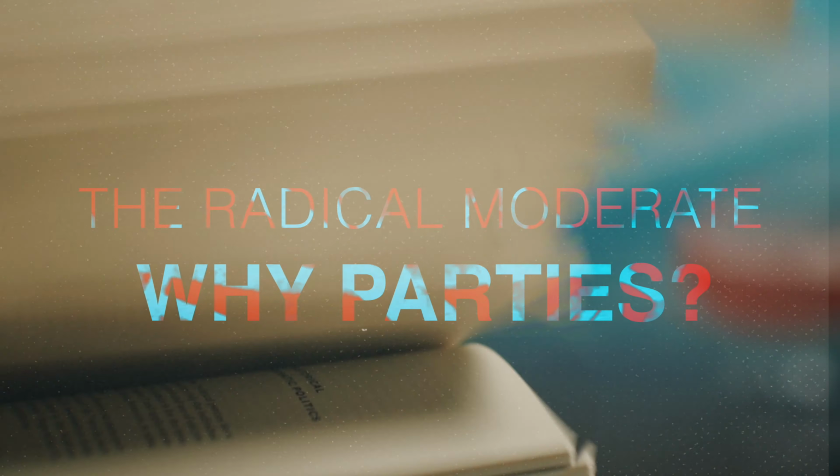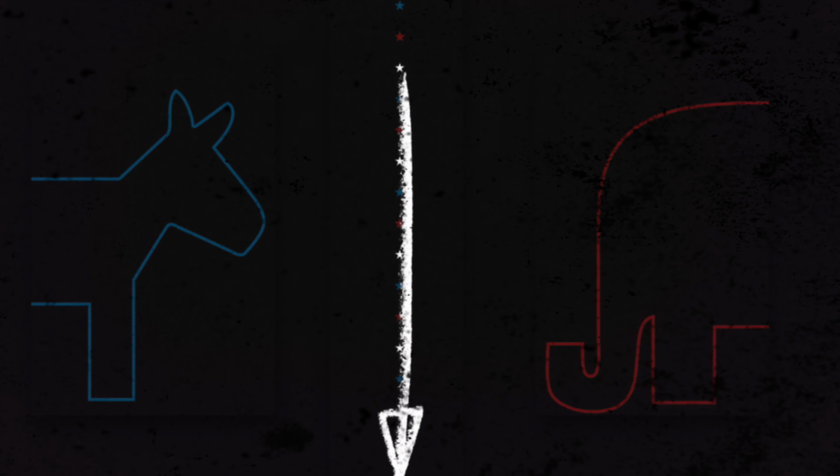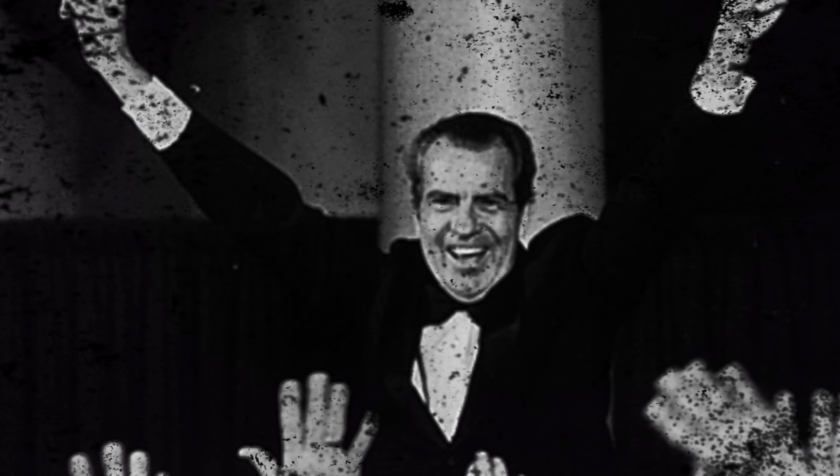Today, we're diving into a pretty cool book by Aldridge called Why Parties. In this book, what Aldridge does, he breaks down how political parties work in the US and why they matter. He basically says that parties are tools used by political elites to get what they want, mainly winning elections by building alliances and also getting people on board with their own goals.